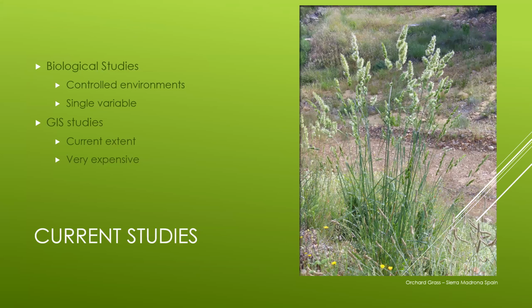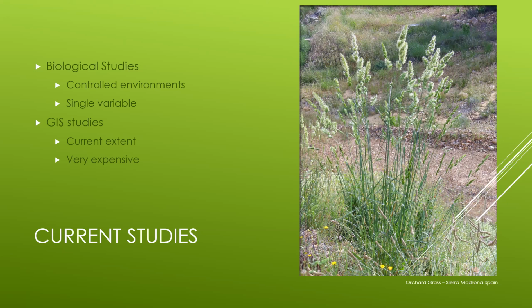In my previous study of invasives from a biological perspective, research took one main form: raise plants like this orchard grass in individual containers in a greenhouse and see how they react to the change in a single environmental parameter. I was mostly interested in increased atmospheric carbon dioxide, which favored both natives and invasives, and increased temperature, which did favor invasives. These studies are great for finding the tolerance levels of species, but less practical for informing removal.